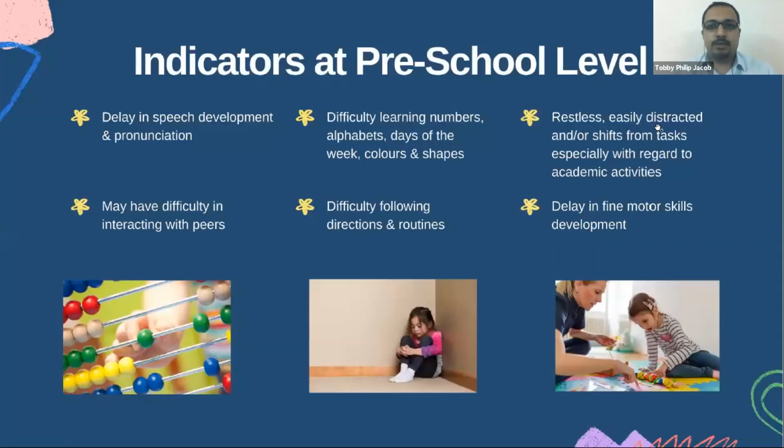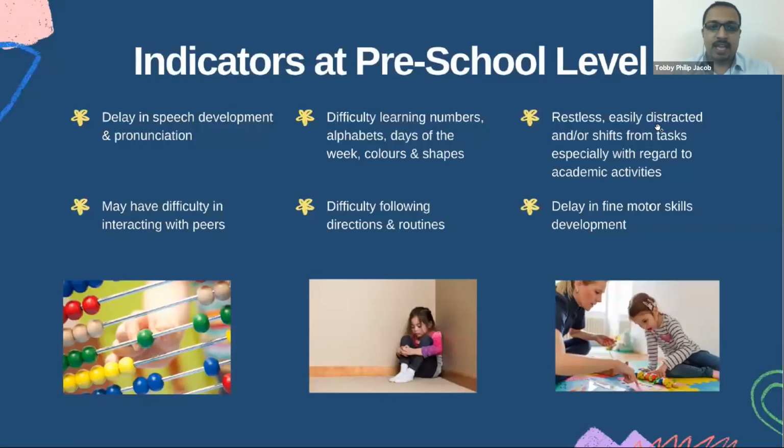I once saw a child because the parent came to me telling me that the child is not sitting in his place. He's running around, he's always distracted, and he has issues with fine motor skills. That means he's not able to mold things or pick up things properly. His speech is not clear, his pronunciation is not proper, and it goes on. Based on that, his interaction with other children is not proper. So we have an outline. We had a thought that this child might be at risk for a specific learning disorder or might have learning difficulties. On that basis, we have come to a set of indicators that would help everybody.